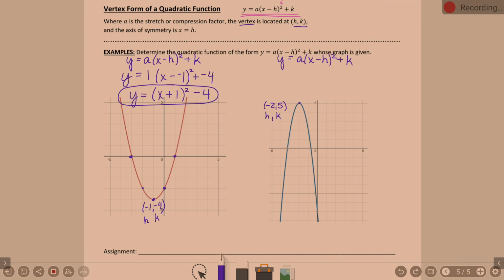Okay, where is my first point in relation to that vertex? We can go over 1, and how far do we have to count to get to that first point? We have to count down 3, don't we? So we need something, and then when I put that first point in, it's going to get me to that down 3. Slope doesn't exactly work when you get past the first set of points. But it does kind of work if we're just going 1 over. Does that make sense?